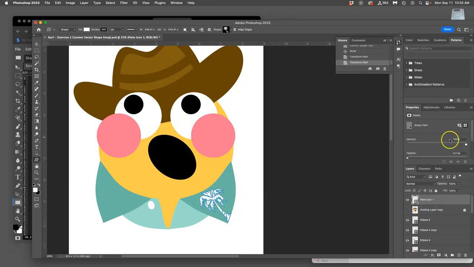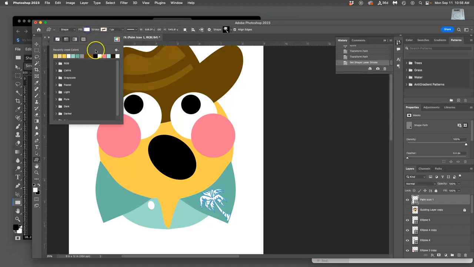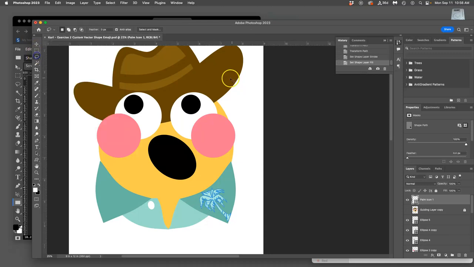So if you don't see properties here, you'll see it in the top. And so I want to turn off that stroke and just have it be a color, and maybe I'll pick one of these colors. Oh, not for the stroke, though. I want to turn the stroke off and try a fill. Yeah, like the lighter blue, that kind of works. Let's see how that looks.